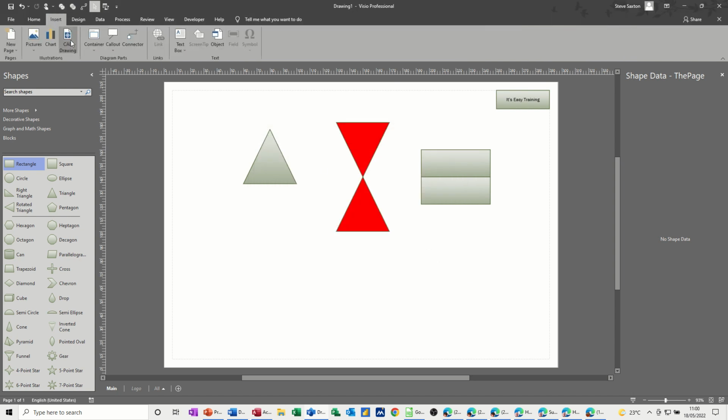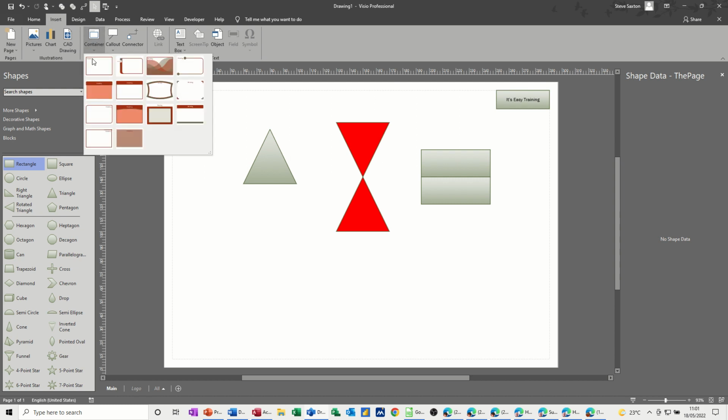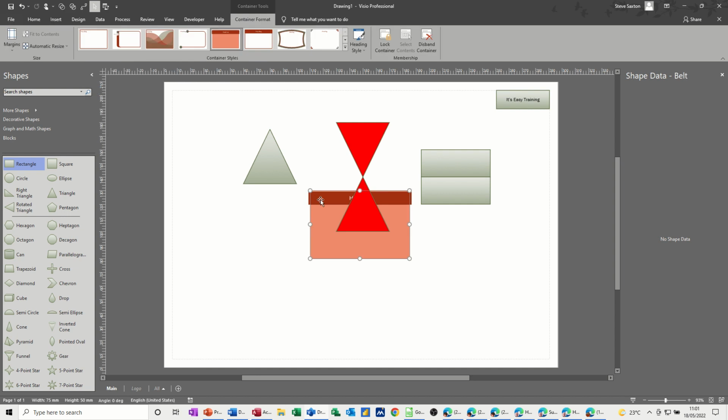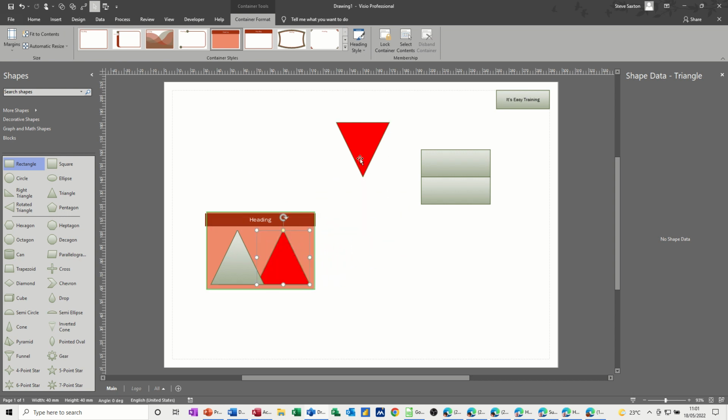Go to the insert tab. You've got all these normal things. I'll go through some of these later on, but I want to quickly look at containers because they're quite useful. If I click a container, what you can do is put shapes or sets of shapes inside a container. So I'll pick this one. That's a container, this with the title on. If I put this rectangle in there, it will engage with that, and that rectangle slightly gets it bigger, and then that like so.